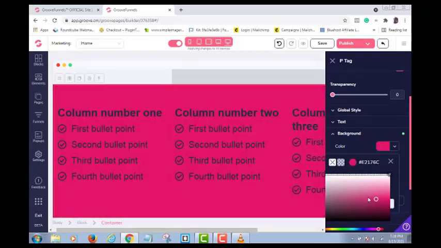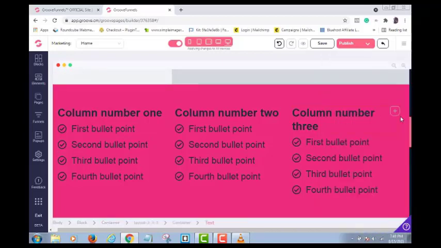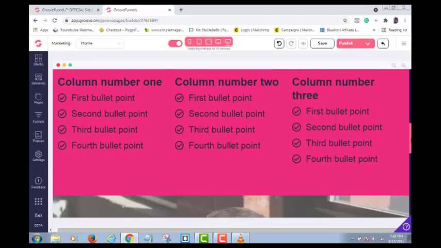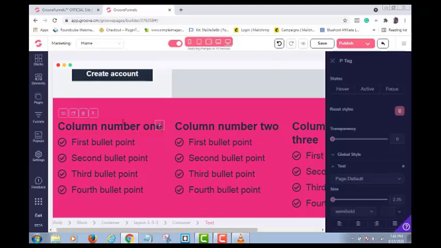Okay, I think I'm okay with this. All right, so I have this here. Okay, so the next thing I want to do is I want to change my text here.